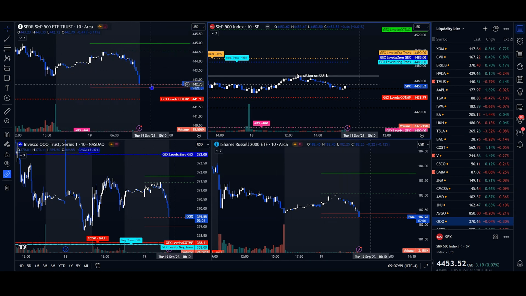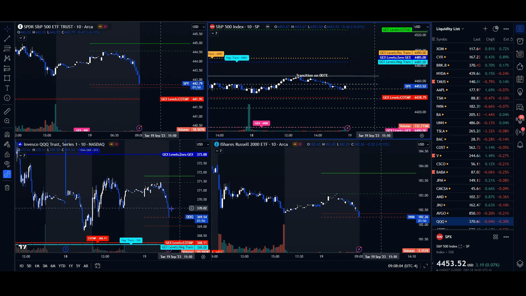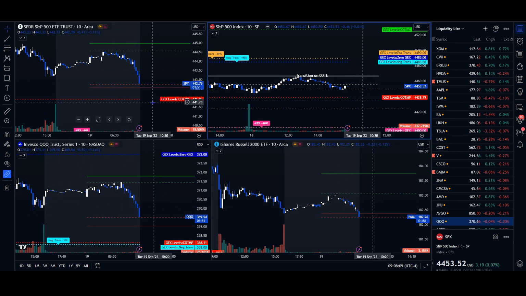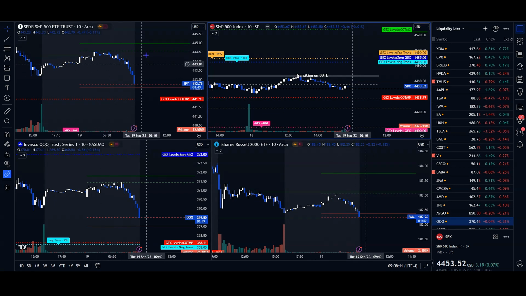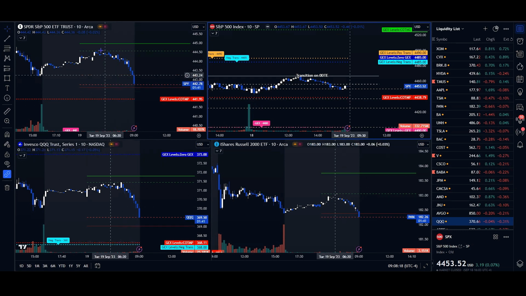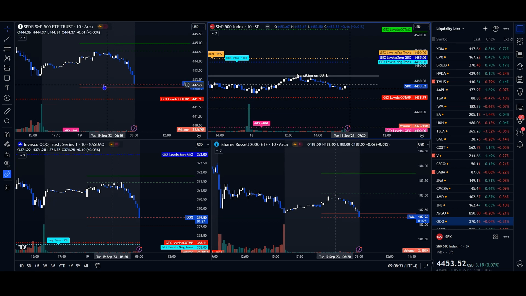We saw this on Friday, OPEX day. We had a significant amount of dealer adjustment pre-market, like we are seeing here, and then we just continued with the selling the rest of the day. I'm not saying that's what's going to happen today, but again, just be cognizant and mindful of what's happening. These are dealer adjustment bars. Pre-market, pretty significant dealer adjustment bars. I'm on a 10-minute time frame, so this is really not 2 to 5 minutes. These are significant dealer adjustment bars to the downside on SPY, Q, and IWM. So let's make sure you do your if this then this today. Again, anticipating more market weakness.